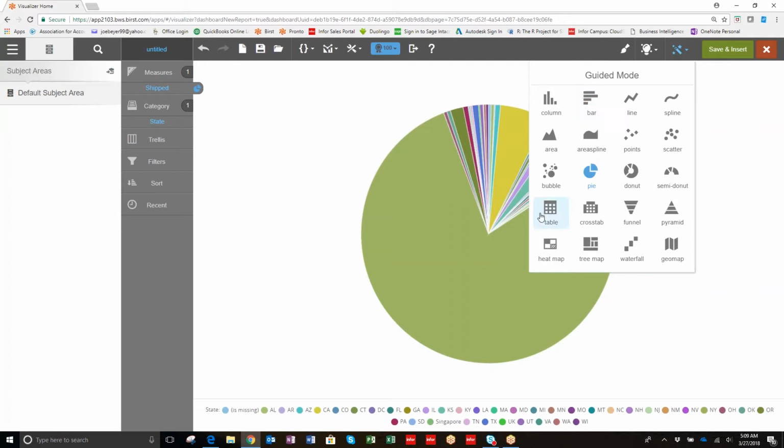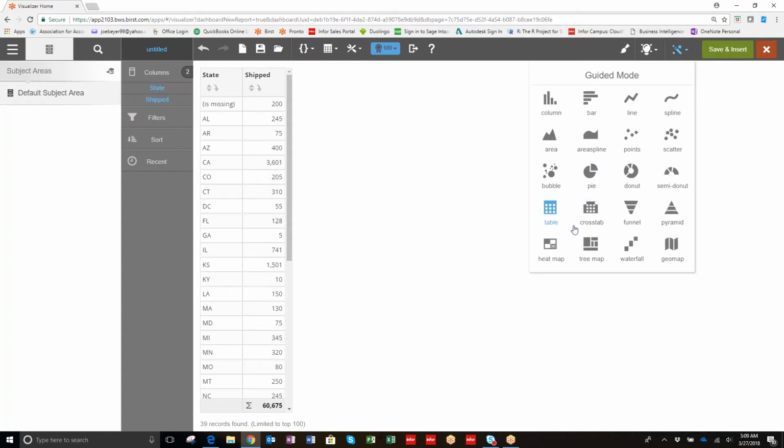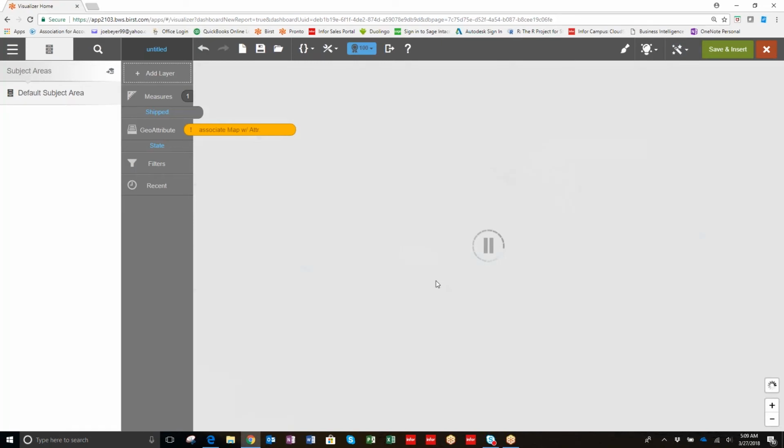We can do some other transformations. We can create a table out of this data, if that makes sense. And again, not real pretty. It's telling us that our data set's not perfect. We're missing some states on some of those customers, it looks like. So let's do what I think is a really cool transformation of this data set or this presentation, and we're going to do a geo map.